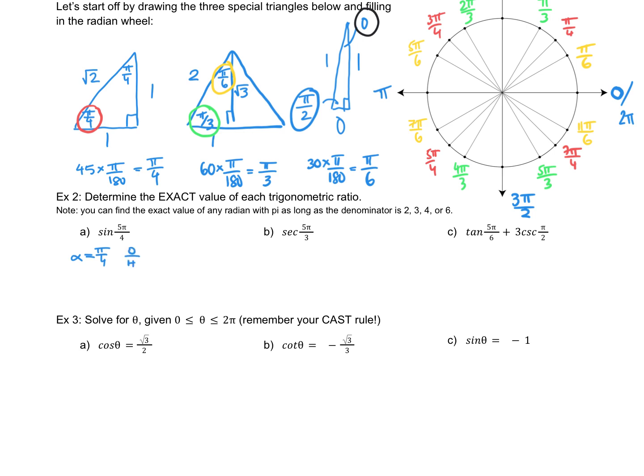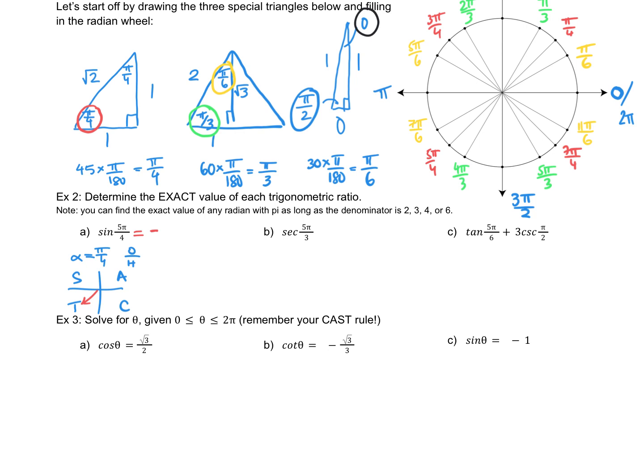So when I look at that triangle, I'll take my opposite and my hypotenuse. My only question now is, will this ratio be positive or negative? And for that, I'm going to need my CAST rule. So remember, you write CAST starting in quadrant 4 and then go counterclockwise. 5 pi over 4 is in quadrant 3. And in quadrant 3, sine is negative. So we're going to have negative for our ratio.